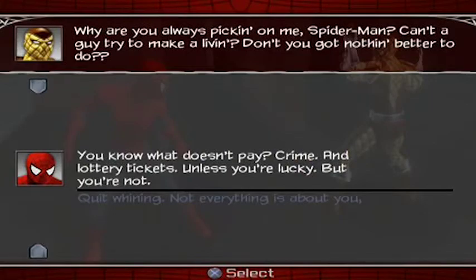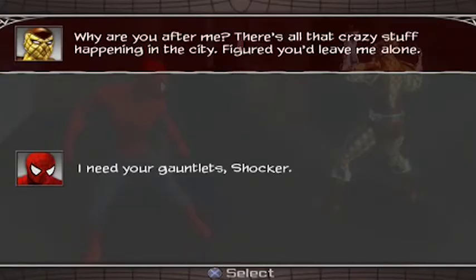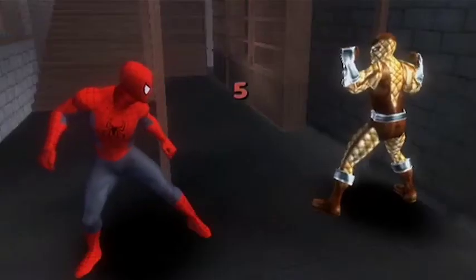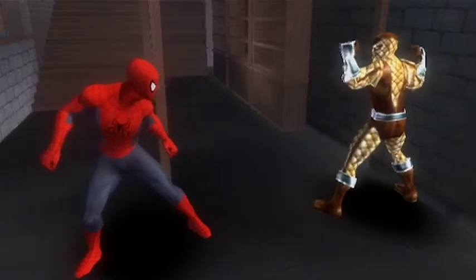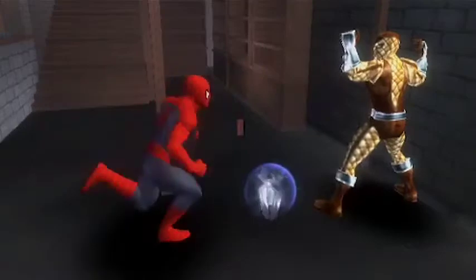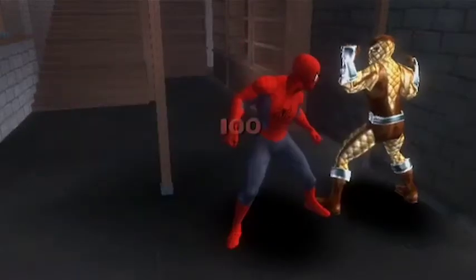I love that the Shocker is doing the same pose. They didn't give him more than one pose. Right, so we're going to get the gauntlets off him, so you can be nice or, you know, an arsehole about it. But if you also want to be an evil guy, you can get him as a summon. But because we're being a good guy, we're saying, no, we don't need your help, so that's that.